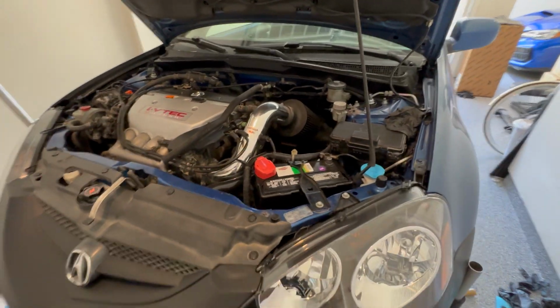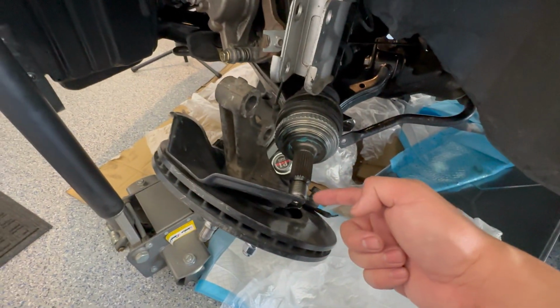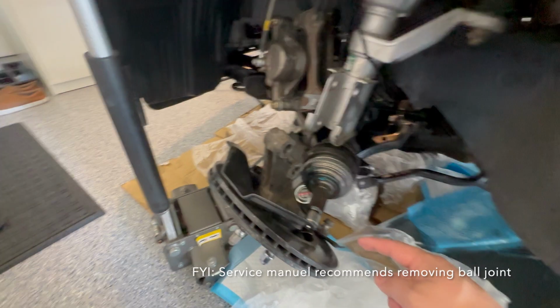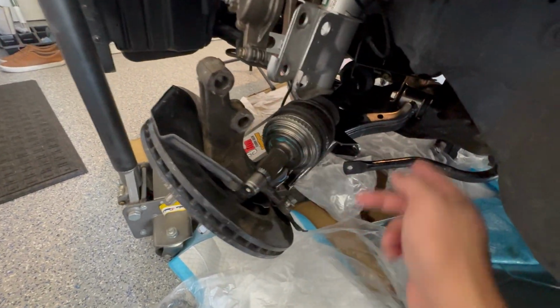All right, so with our oil pan problem, what we're gonna do is drop the subframe. So what I've done is remove the axle nut, and I'm zip tying the axles to the shock as well as the caliper. I am not taking off the ball joint. That's kind of what they recommended. If I did that, then I can just drop the arms. I'm gonna drop everything with the knuckle, and I'm keeping the lower control arm connected.